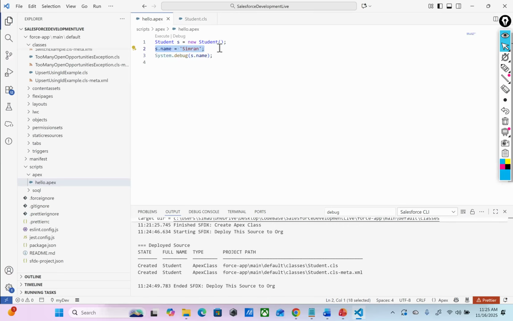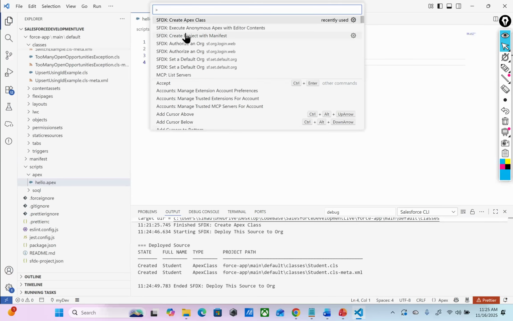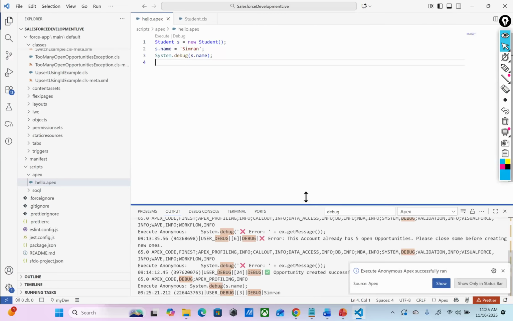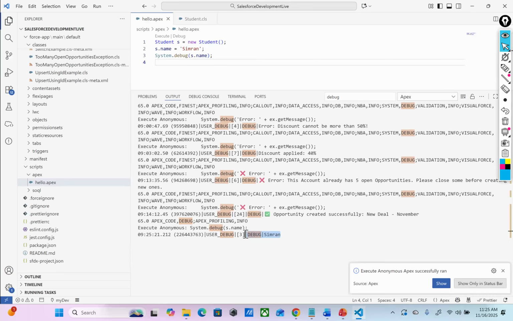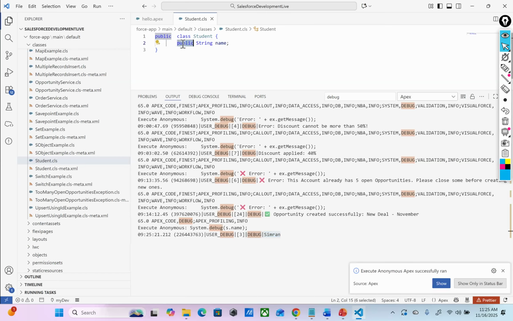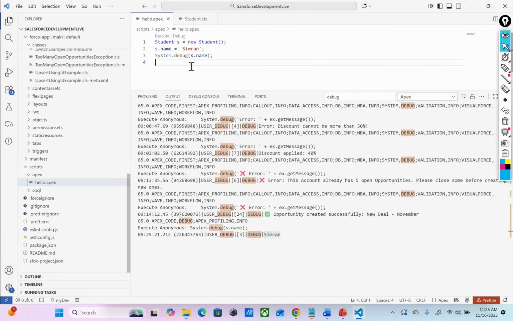No, because it is public. If I try to execute this, it is public, so it is accessible, and Simran would be printed. The moment I make this private, nobody can access this name outside of this class. Now if I try to execute the same thing, s.name, this time it is going to give me an error.